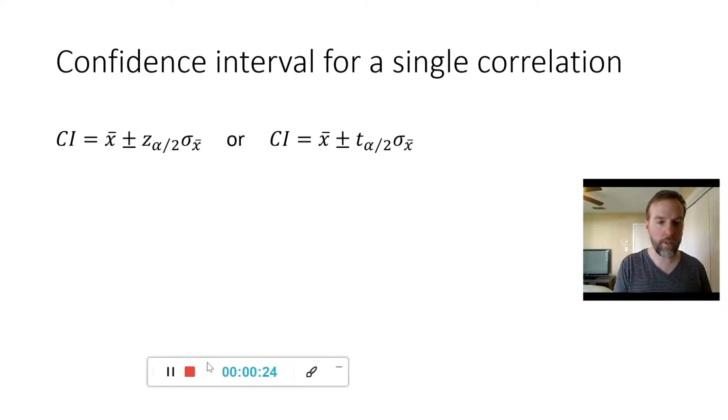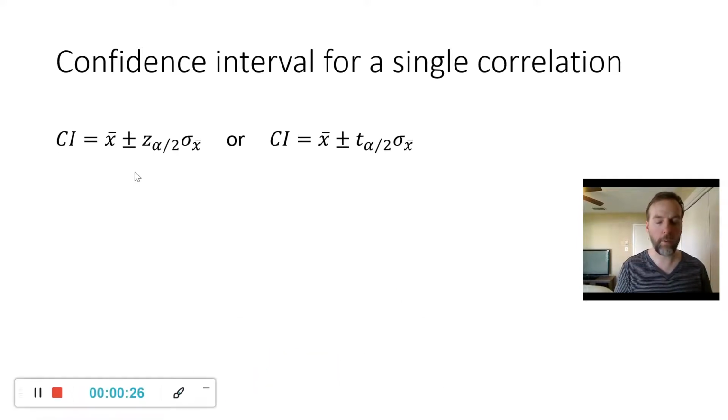So up on the screen here on that first line, we see our typical formulas for calculating confidence intervals. So the first with a z-value if you have greater than 30 participants, and then if you have less than 30 participants, you would do so with a t-value. We can't use those straight away with correlation coefficients because correlation coefficients are not normally distributed. So they're violating one of the assumptions of our typical parametric tests and formulas like calculating confidence interval.